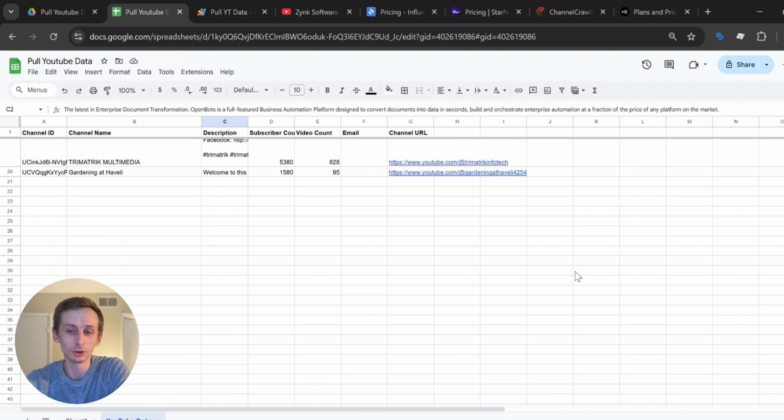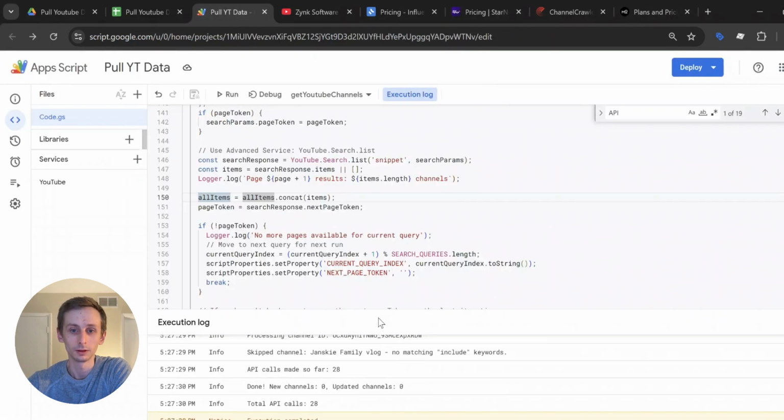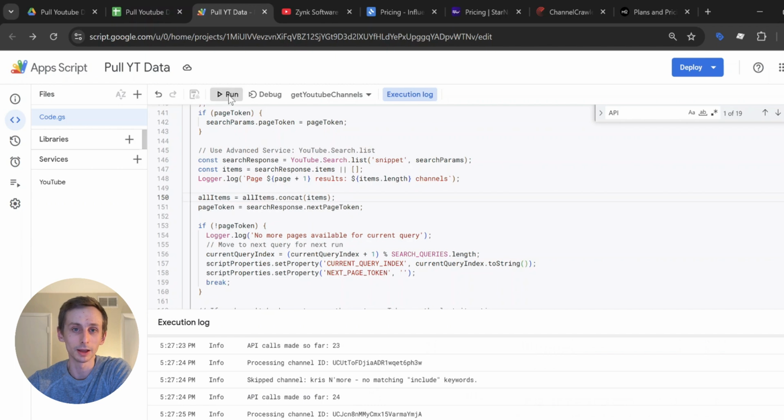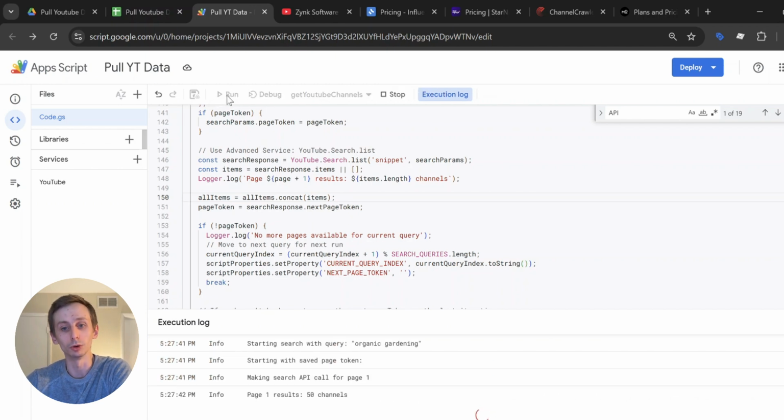And what it's doing is it's trying to filter for specific keywords and search terms and whatnot. And so that's why it's not going to pull in every single option on there. Yeah, because see, it didn't find any channels that matched our keywords. And so that's the main thing. And that's really the whole point of me building this. So I know it didn't pull anything in just then.